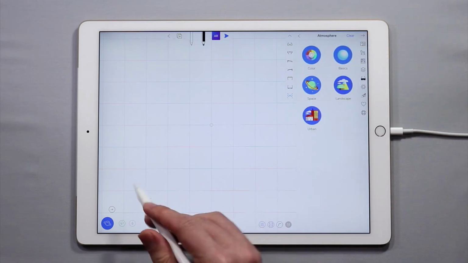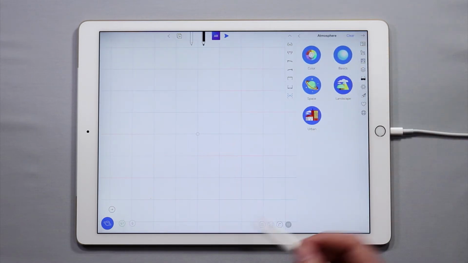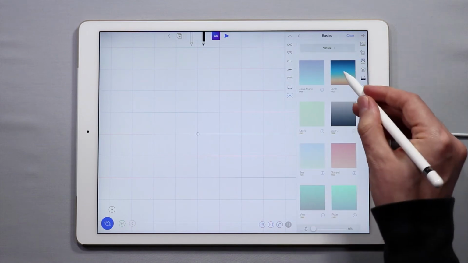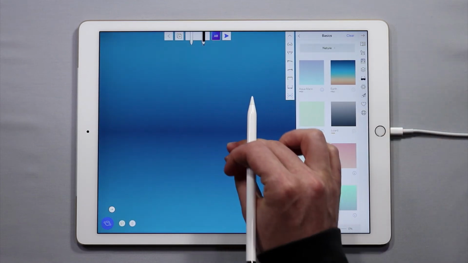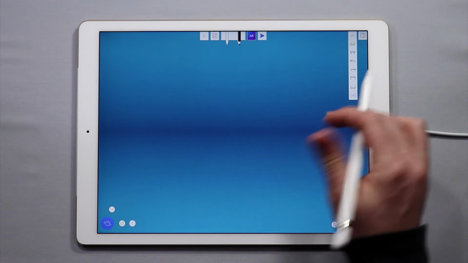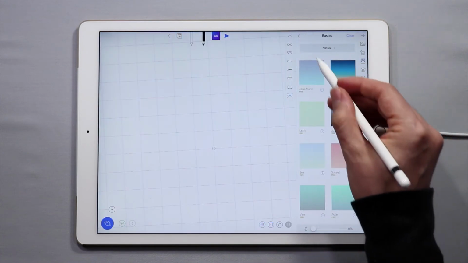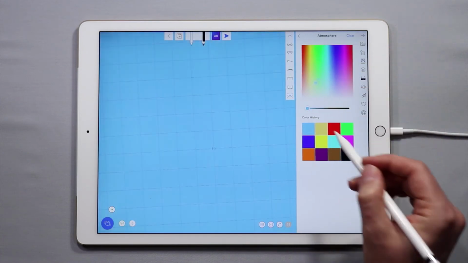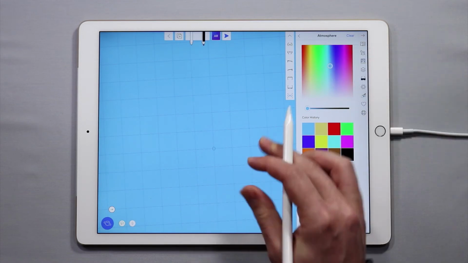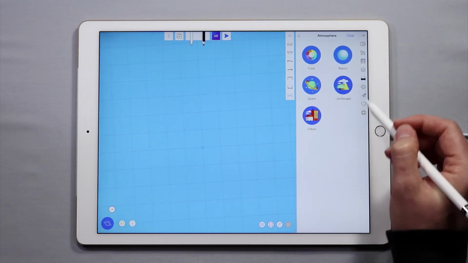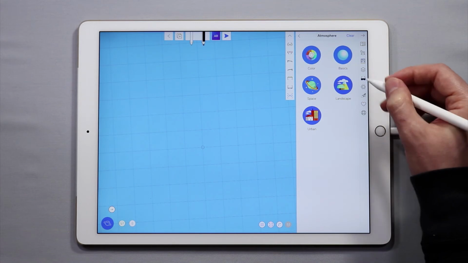Your atmosphere, this is kind of the environment that you're creating in. You can change that with pre-made ones, for example. So if I want something that looks like that, or I can clear that and I can make the background a solid color. This is where you can find that. Both of those sit in the view panel.